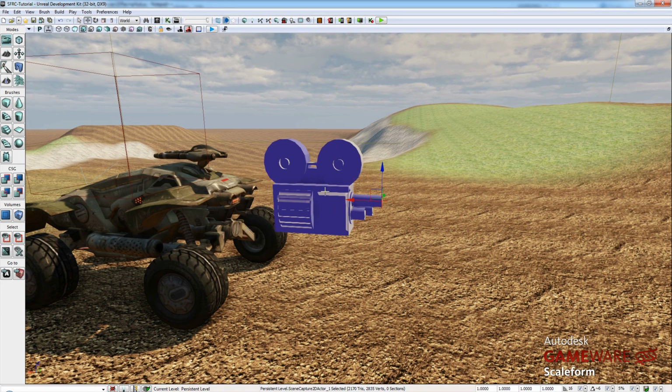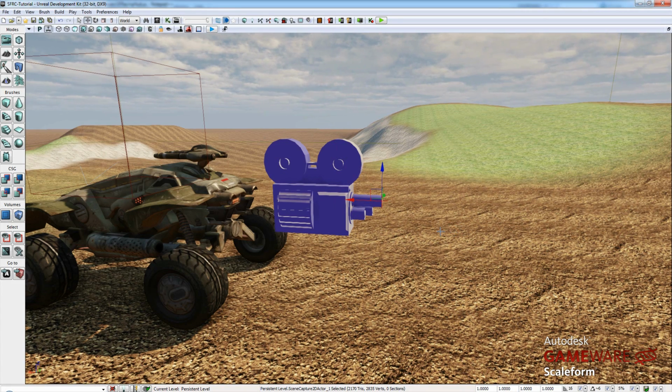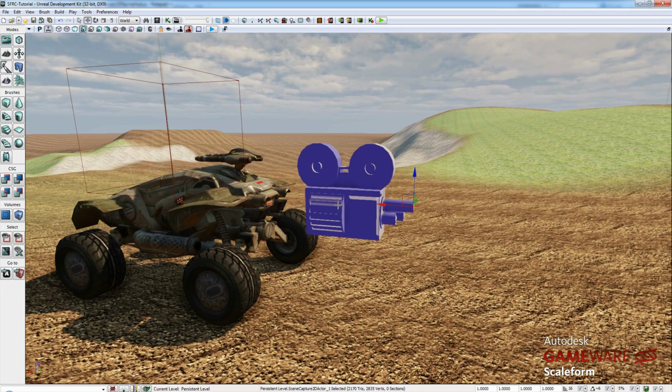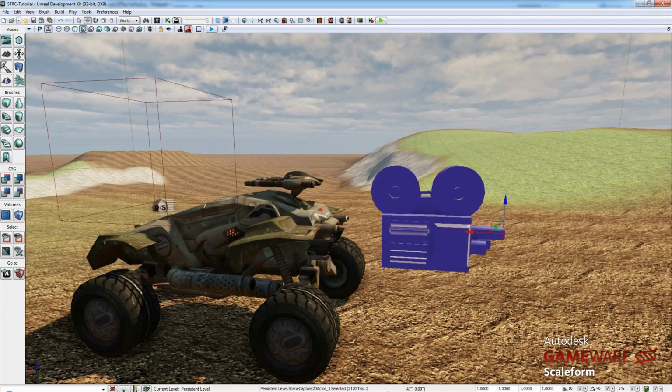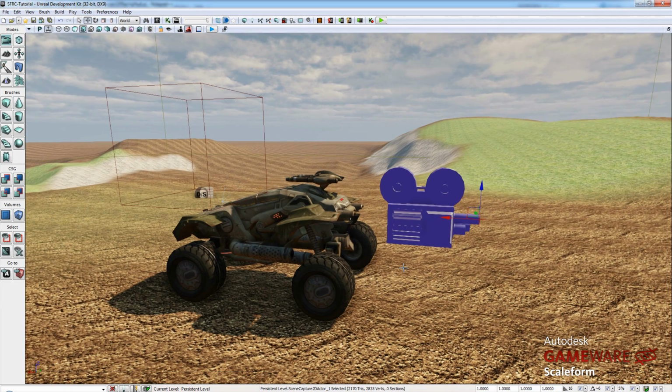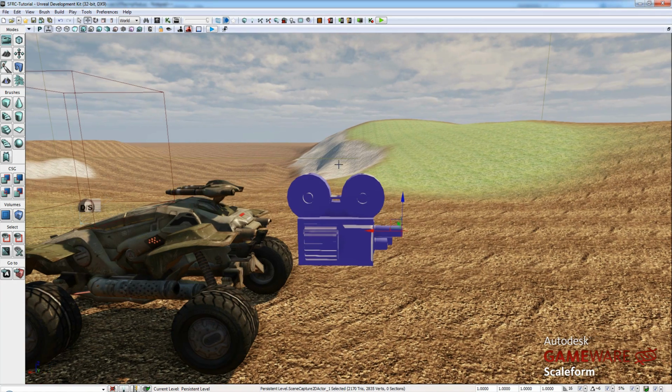And that is it. There are some settings that you might want to change, near plane, far plane, that has to do with how far the camera sees as far as clipping, and I've set mine to 100 and 500,000. Enable fog, and view mode I set mine to lit, Scene Capture View Lit. Well, that's really it. And then of course I put the camera behind the car. This is for prototyping. Obviously you'd want to do this in script if you were doing something more permanent. This is just a prototype. The camera is directly behind the car and facing opposite, 180 degrees from the car's direction.